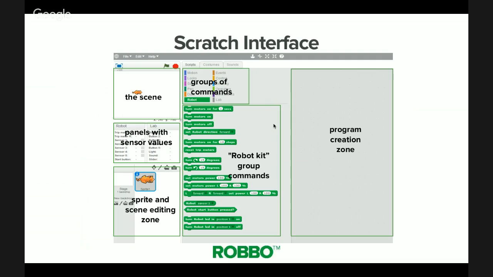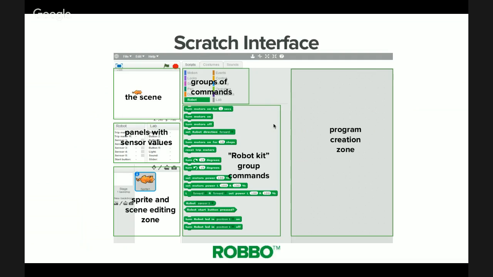Then let's move a little bit left. Under the scene where you can see the cat, there is a panel with sensor values. These are particularly designed and incorporated for the robot kit and lab, where you can see the sensor values. With the robot, you can see also the odometers, which are built into our wheels.